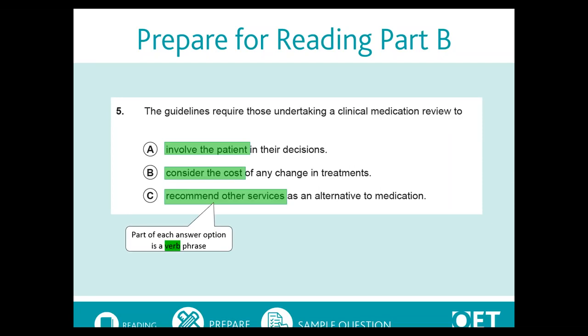It's important to read the answer options carefully and to understand the information each one gives you. The differences are significant in helping you choose the correct option. In this example, the action is provided in a verb phrase and the detail of the action is in a noun phrase. You can then look out for these differences as you read.